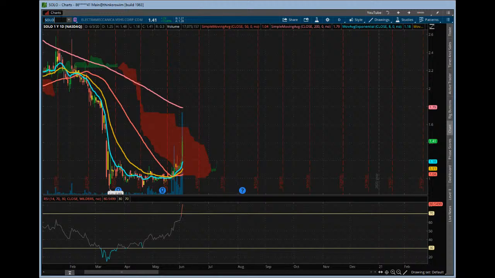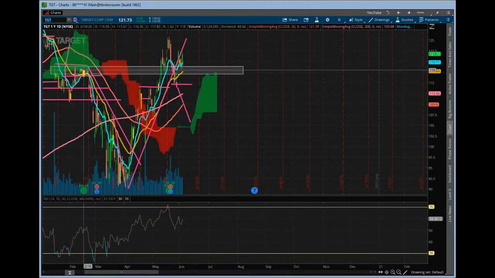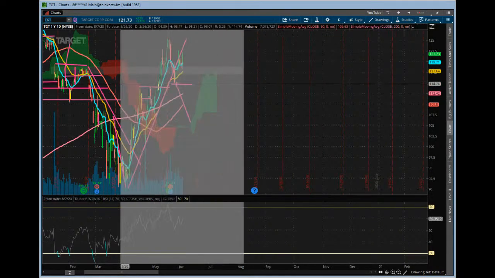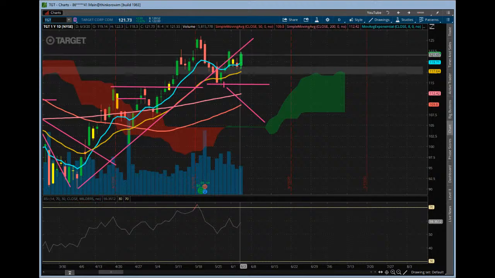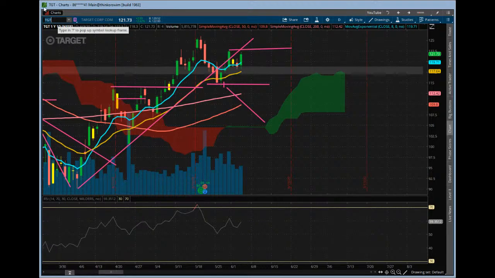And take a look at Target. Yeah, a pretty good move right here. This is a big resistance zone right here, support zone. So we bounced off of that today. It's still below this upper trend line, so we can get back above that. It had a little bit of a rough move the other day, and then it looks like it's recovering a little bit here. So let's see if we can get above those levels. Ankit, yeah, my pleasure. Thank you so much.